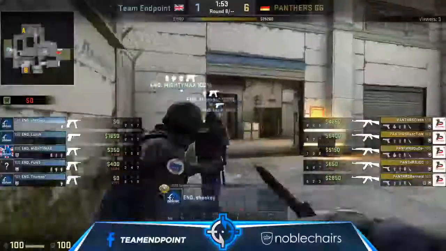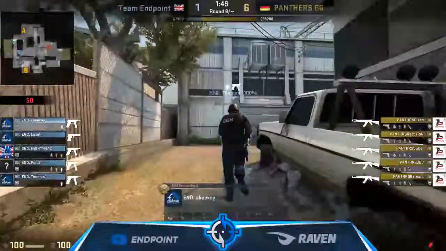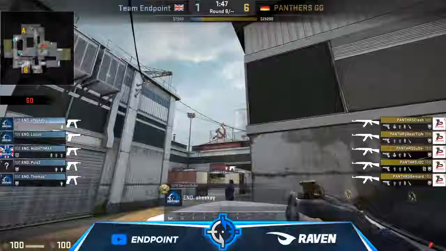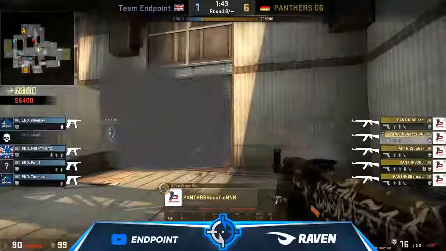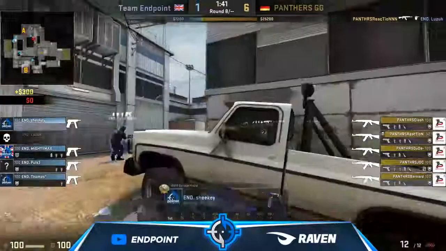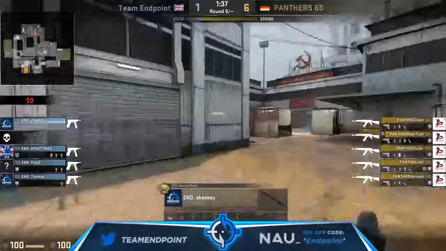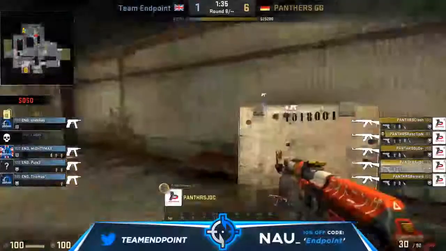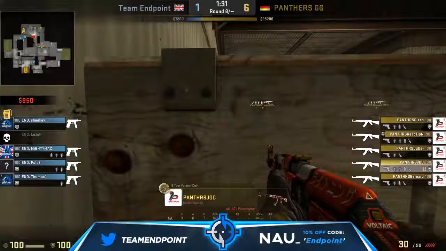Panthers have got the full buyout with the AKs, and Endpoint are stuck with CZs and a Deagle on Luzza. They've got a 3-2. It looks like Luzza gets caught out on mid by Reaction. Smoke goes in on A main, just where the bomb is in fact, but that's okay. I think Panthers have enough time just to wait.